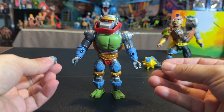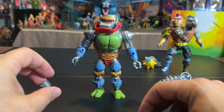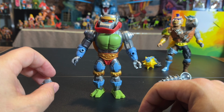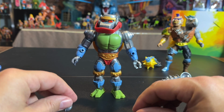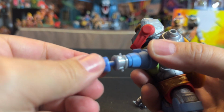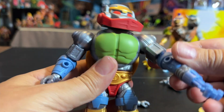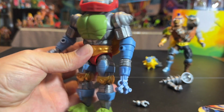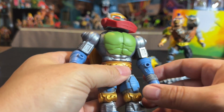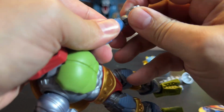These parts are to attach to the end of the hand if you want to put on... wait. Yeah, I don't know. So it's like this. Okay. This part here goes on the end of the hand, so you can put on the metal or the robot parts. Okay, which makes sense. Really a long arm once you do that. Really long compared to the other. A little bit, not really a fan either. So I'm going to take that back out, put his hand back on.